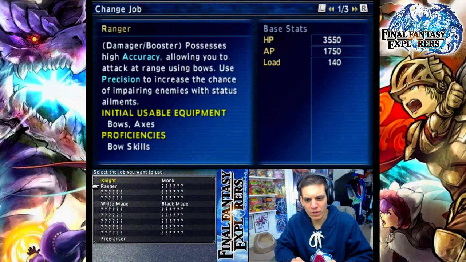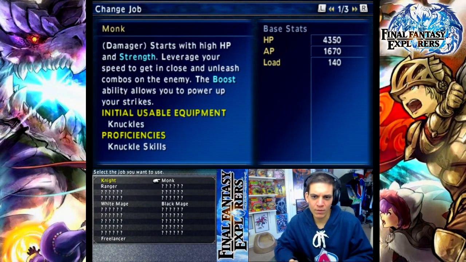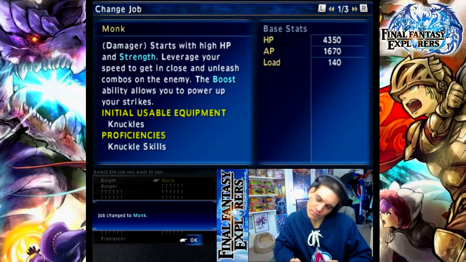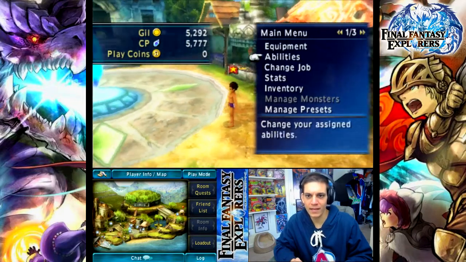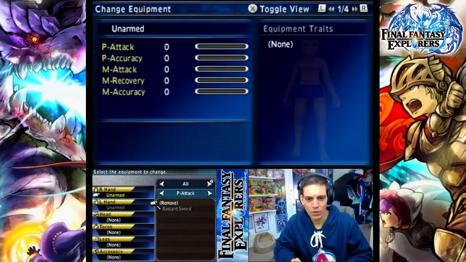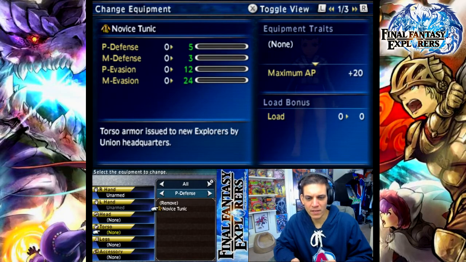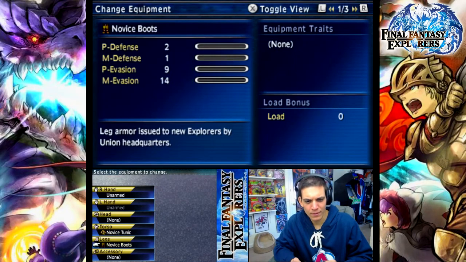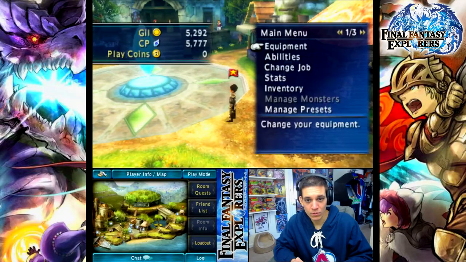As who, though? What do you think, a monk? Maybe a monk. High HP strength, leverage your speed, getting close. Buka buka combo stuff. Knuckles, yeah. I'm gonna change up. So now he's naked again. Yeah. Why can't this be automatically equipped? Alright, there he is.